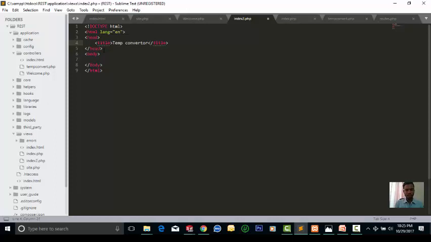We need to build a table, so first of all we are using viewers so that we can create a table for the temp converter and connect it with the controller.